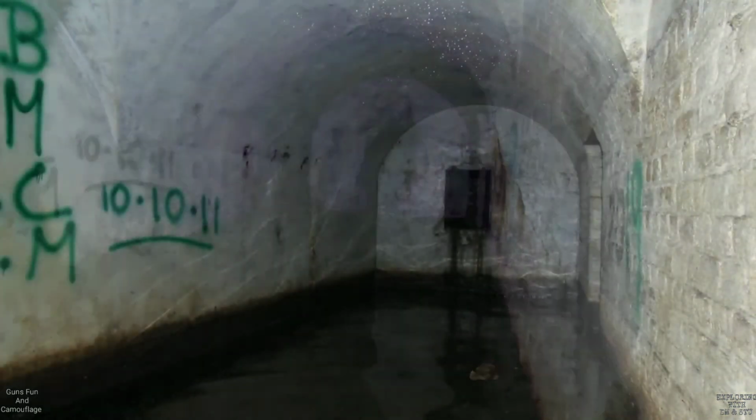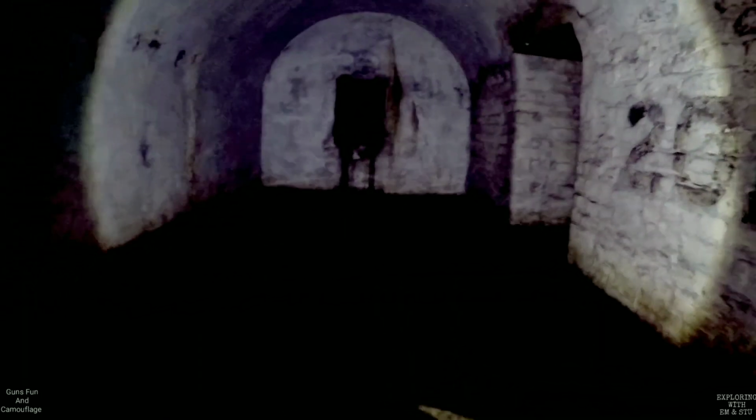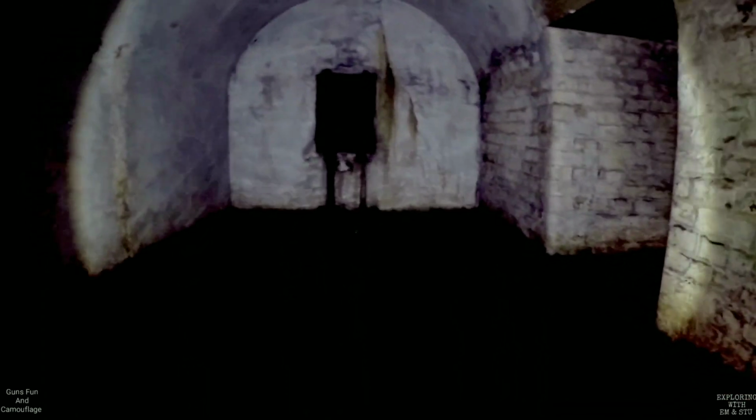It's lucky that I'm not overly scared of paranormal stuff, because this isn't where you want to be. Right. Can you see that? It's not the best light. Where does this go? Not even my torch is showing you very well. I'll go around here. Oh, this is so cold. So cold.